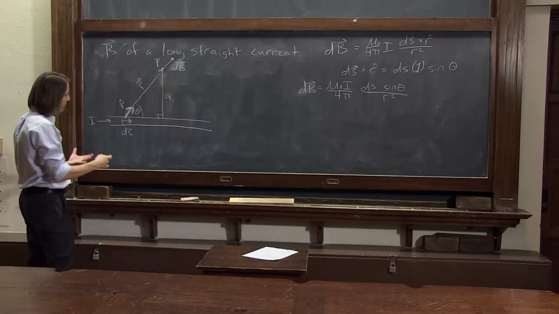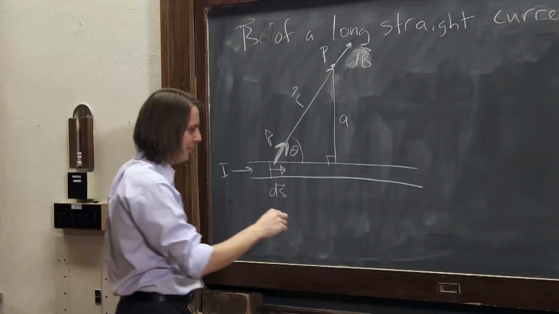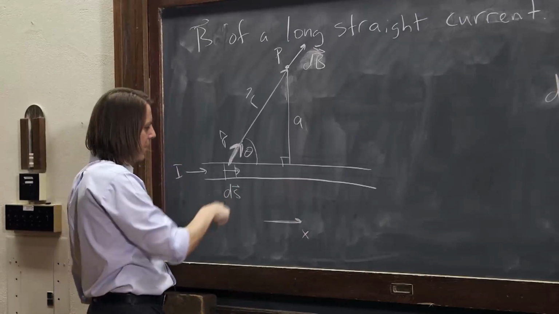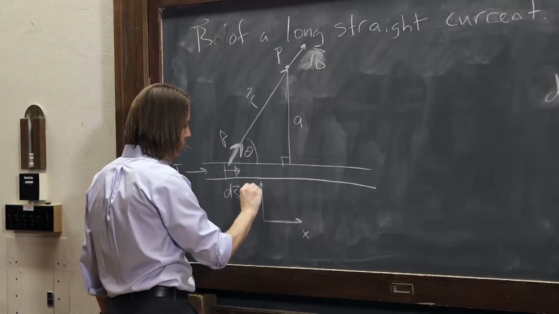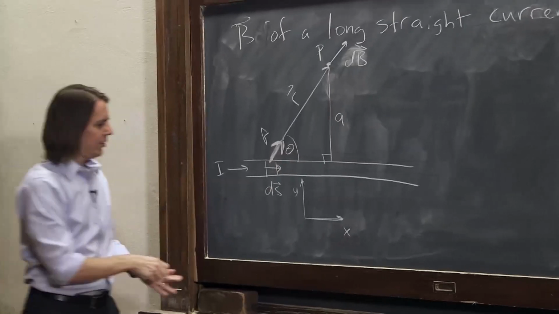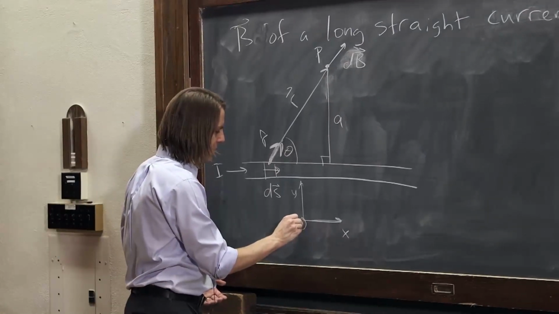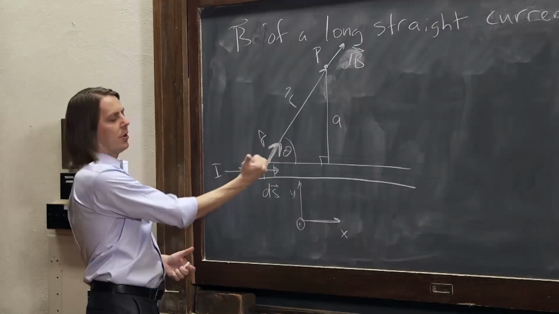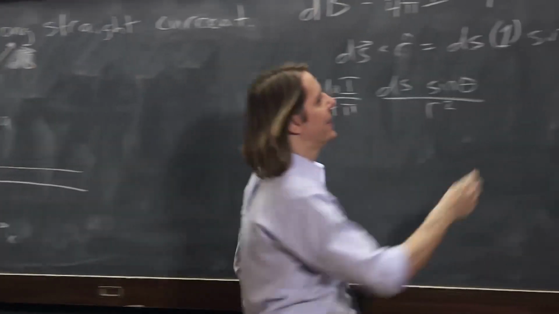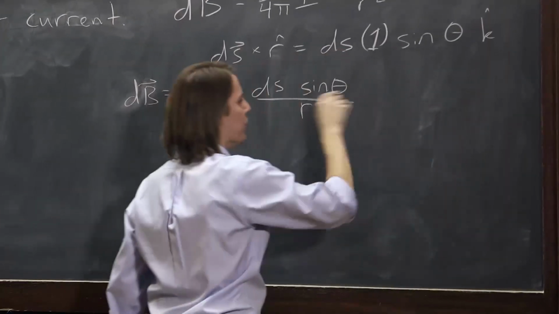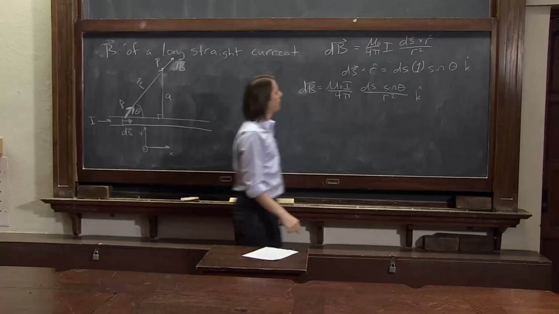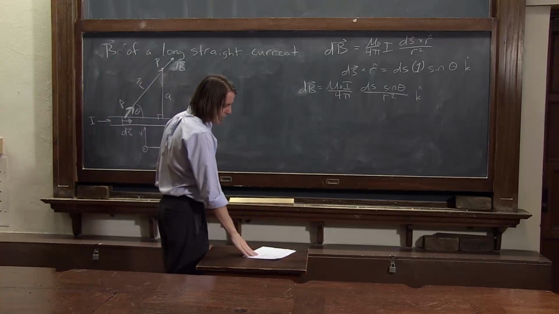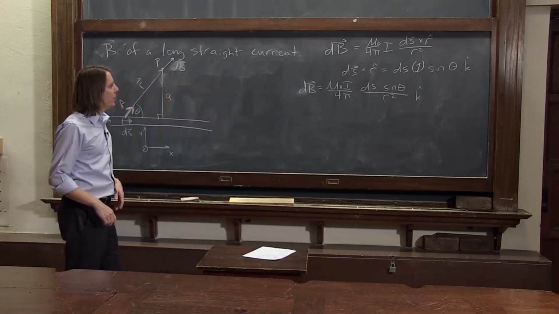Okay, so to do this problem, you almost always want to set up a coordinate system. So let's set up a coordinate system. There's the x direction, we'll say, is along the wire, along ds. There's the y, and x cross y is out, so this z must be out of the board. Okay? So our ds cross r sticks out of the board. So there must be a k hat on here, and therefore there must also be a k hat on there. So that is our dB, and it's a vector like it should be. So now we want to integrate along the wire.